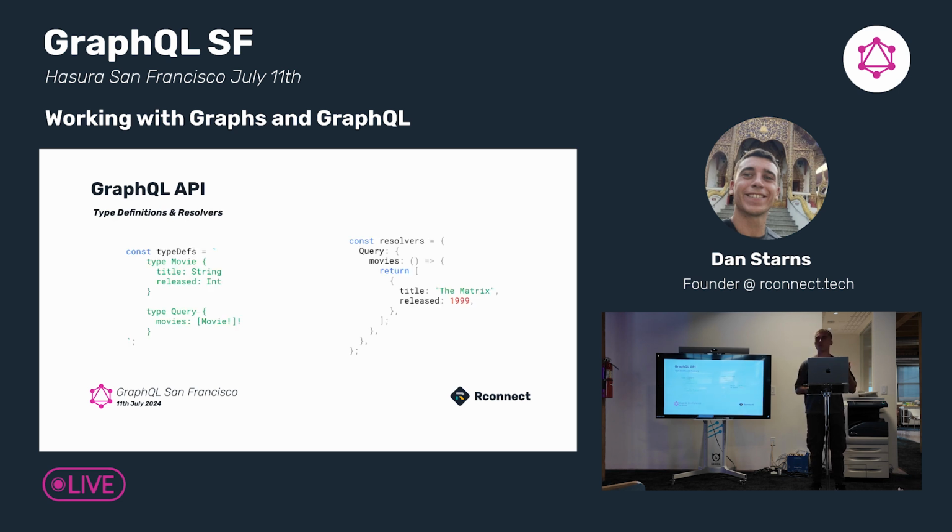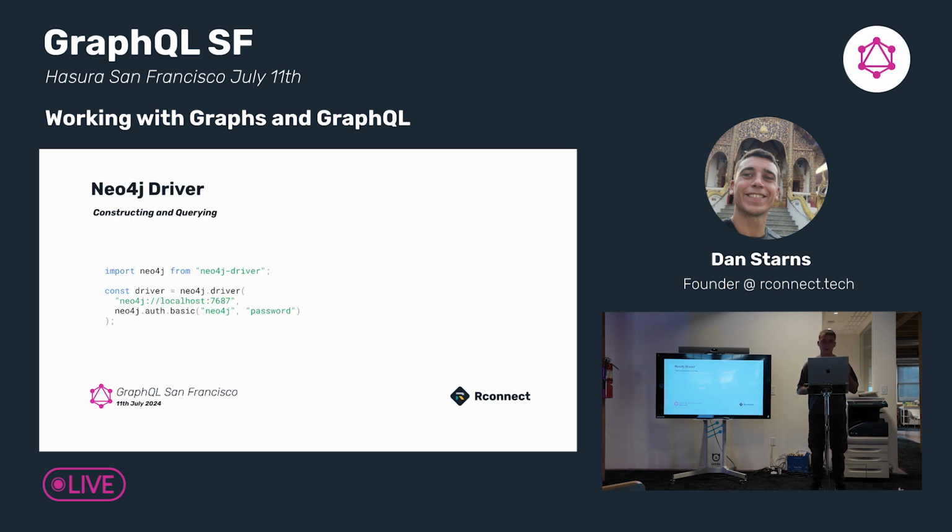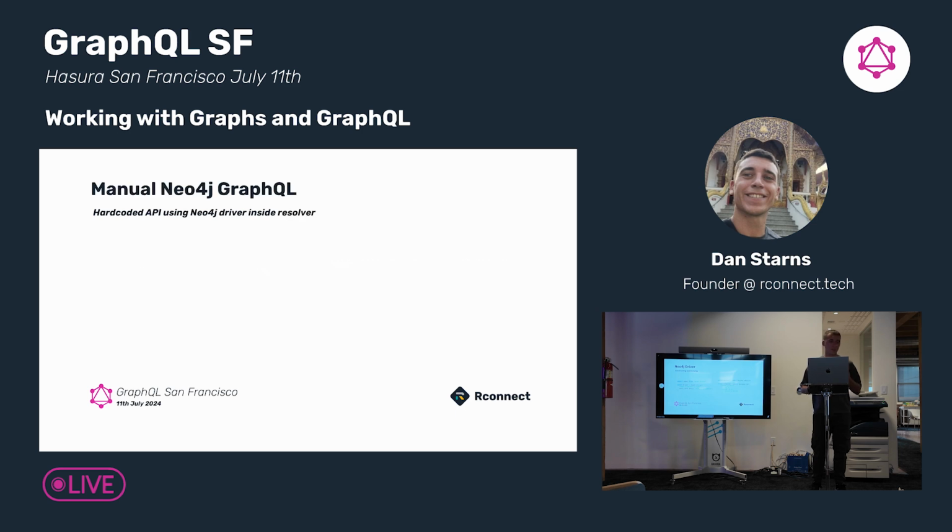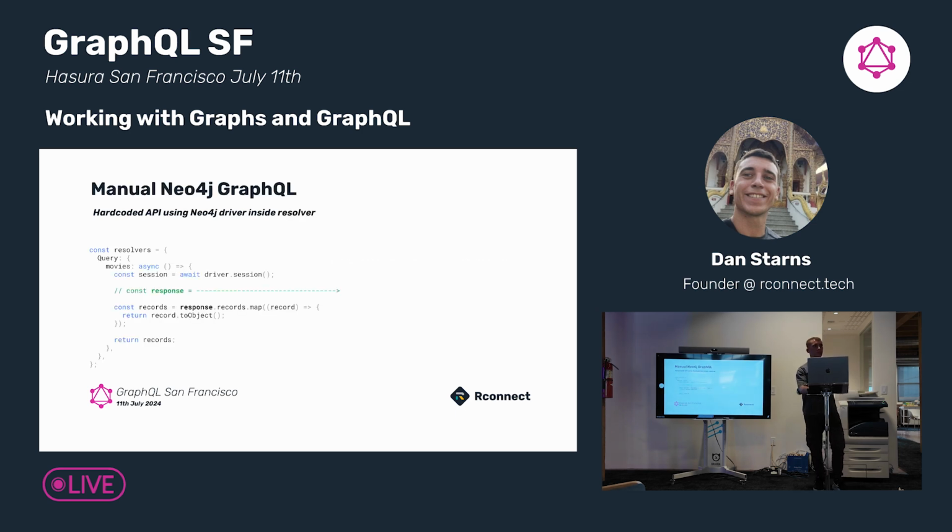we know how to build resolvers, we know how to construct a driver. So surely the next best thing then would be to spawn a session inside of our resolver, and then manually write the query out. And this is a pretty good start. If you have a bunch of resolvers and you want to talk to Neo4j, the database, great start. And you're probably going to need this if you have custom business logic or if you're in a really complex application. However, this can be quite cumbersome.